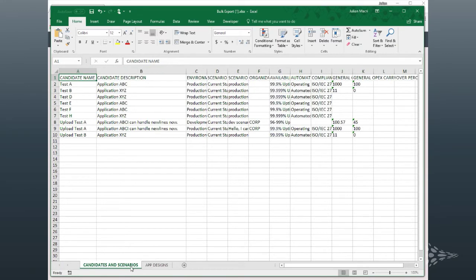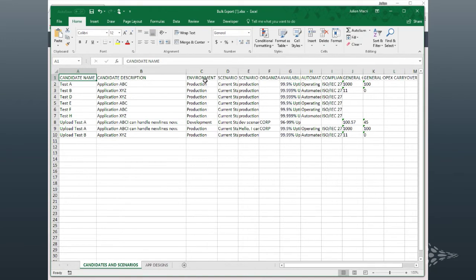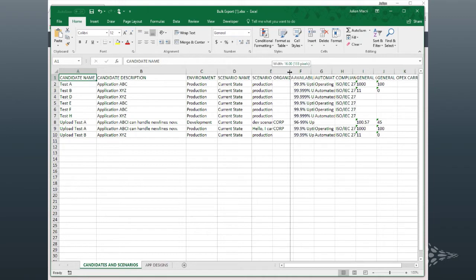You'll see the candidates and scenarios tab gives you basic information about those candidates and scenarios that you selected, such as candidate name, the description field, the environment for the scenario, scenario name, and a scenario description.